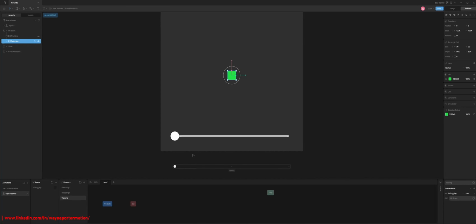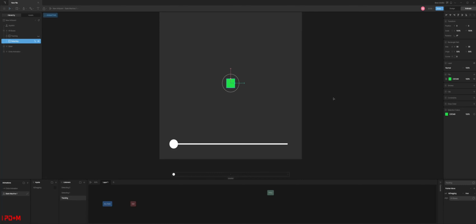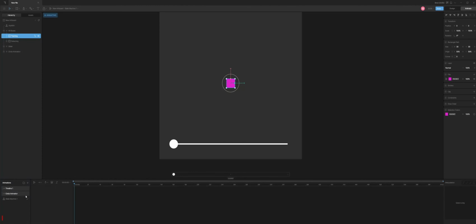All right, the next part is going to be setting up a couple animations that are going to help this whole thing work together. They actually are really, really simple. There are single keyframes, so you don't even have to worry about anything crazy. The first thing we're going to do is make a new animation, new timeline, and we're going to call this tracking.